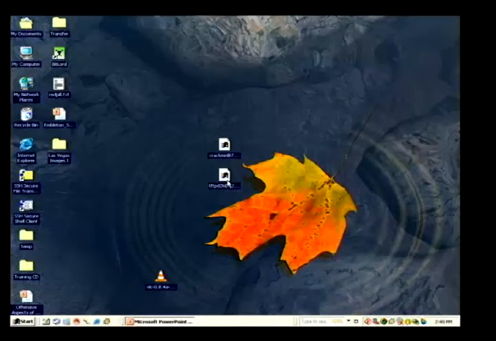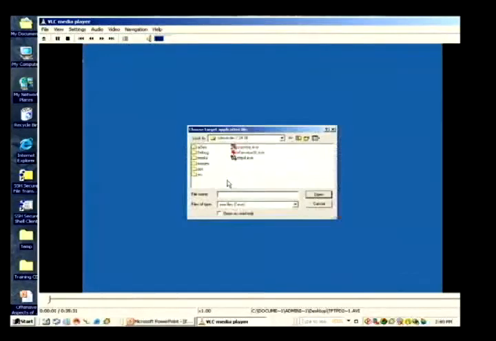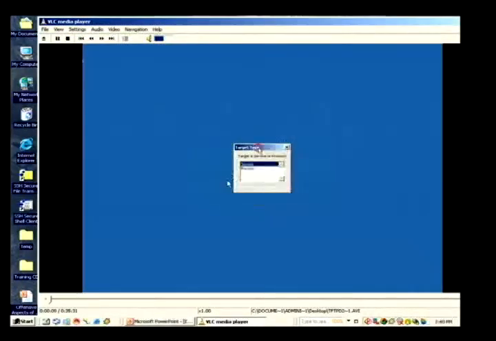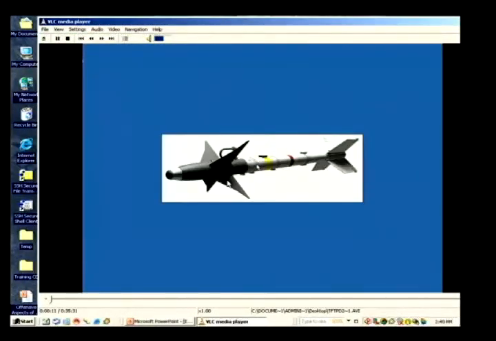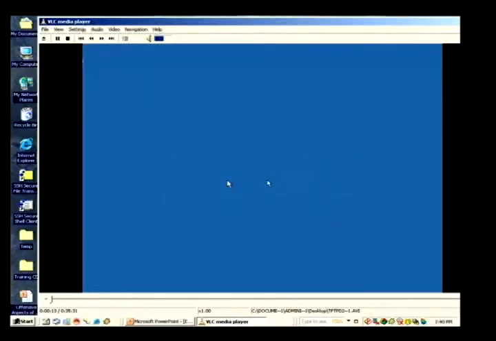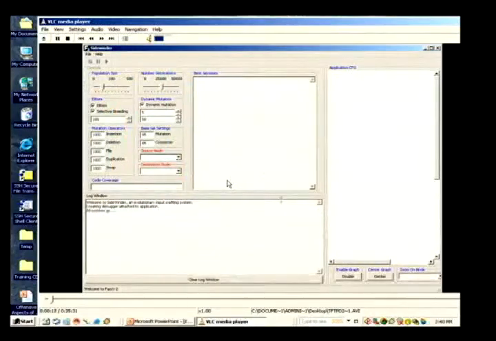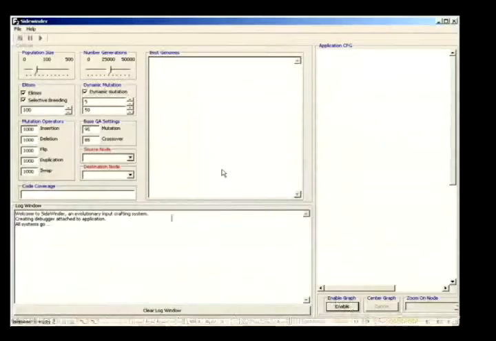I've talked about how the grammar is a little bit different, so we'll go ahead and fire this one up and see what happens. Again, we're going to have to choose the target application, the graph, and the grammar. In this case, we're running a service, so we need to tell Sidewinder it's a service so it can start that service up. It's a little bit different to start the service.